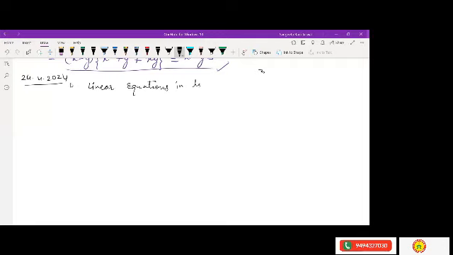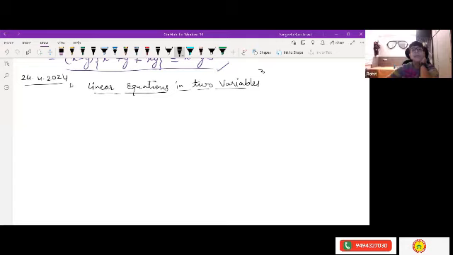Okay, children, what do you know about linear equation in two variables? There are two concepts which are told in this chapter name. The name itself tells about linear equation in two variables. First of all, linear equations are linear, that means its power is one. Whatever equation you pick in this chapter, the highest power of the equation will be one. So that's linear equation. And by two variables, we mean x and y, right?